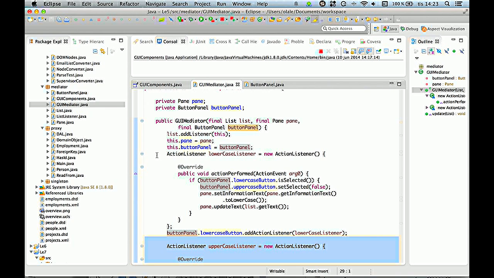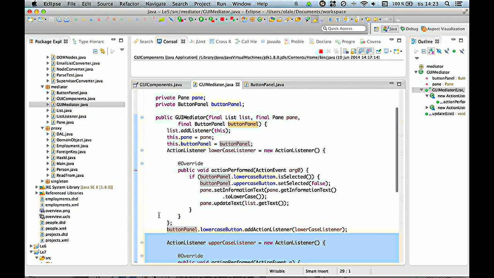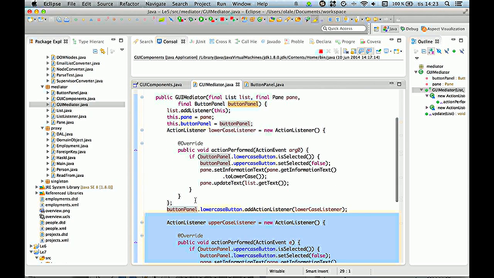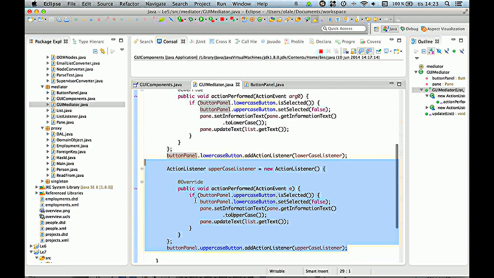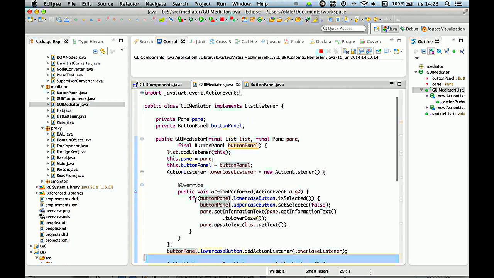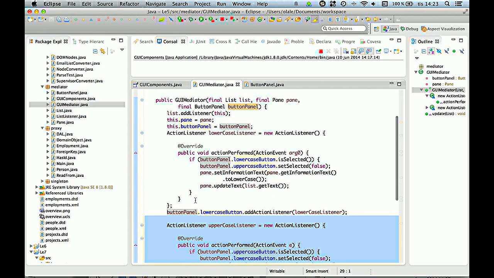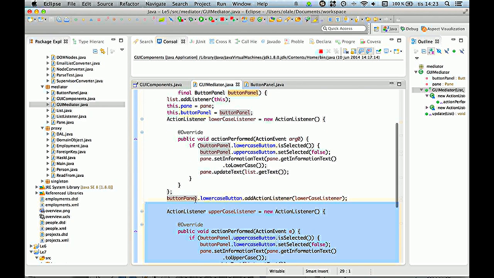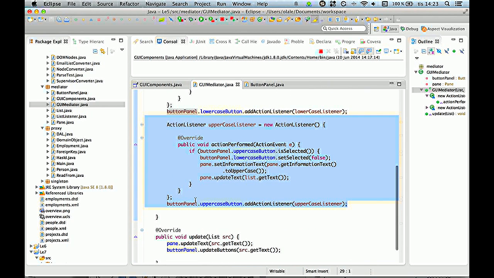And typically, this is how the mediator is used, so that it acts as a central point of interaction between multiple graphical components, at the cost of being a more complex class. So it mediates between all these three panels, both the list, the button panel, and the text panel, the text field.